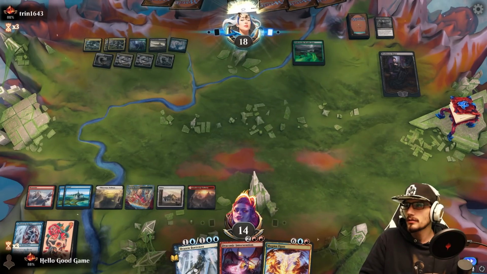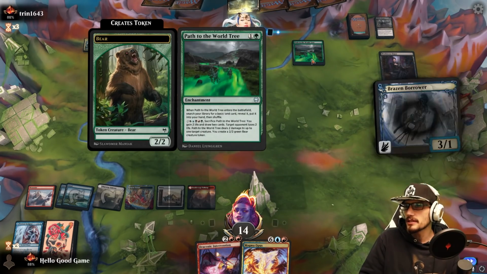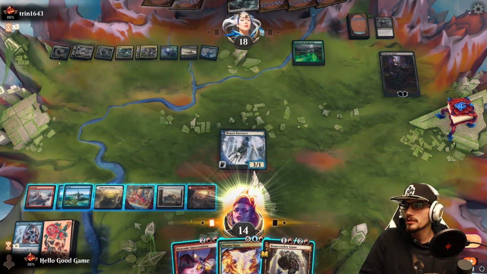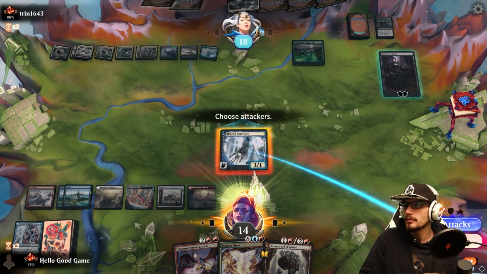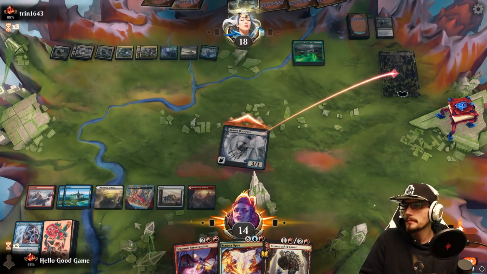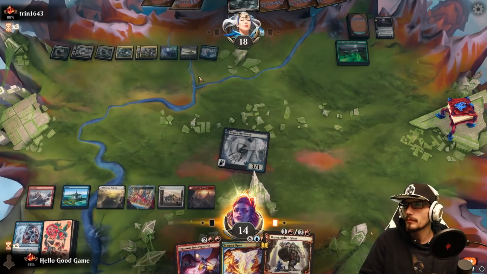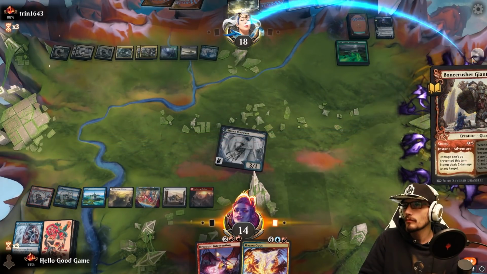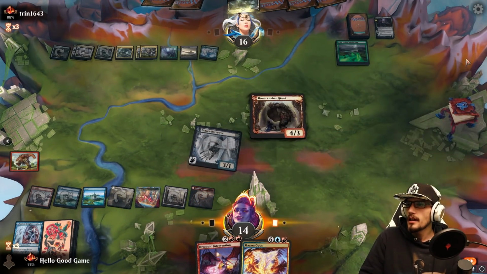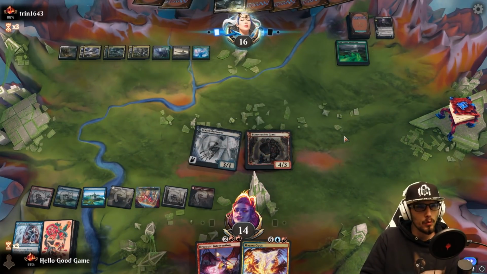I never thought I'd miss the library. I guess we could have bounced this first, but I'm not sure it entirely matters. Land off the top? Of course not. Kill Liliana. Hashtag Professor Onyx. Send it up. And now they're like, oh my god, I just threw away Shadow's Verdict. I hope. Anyways. Woof!